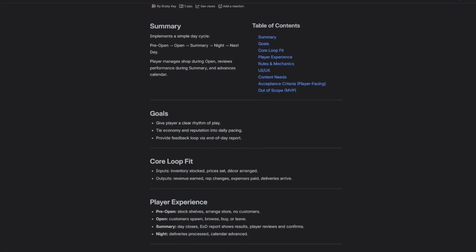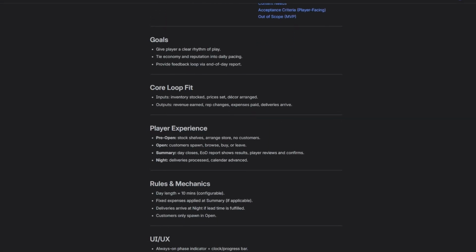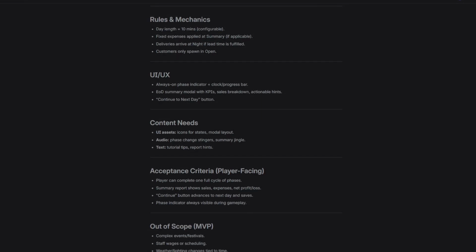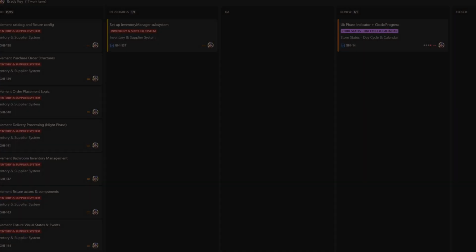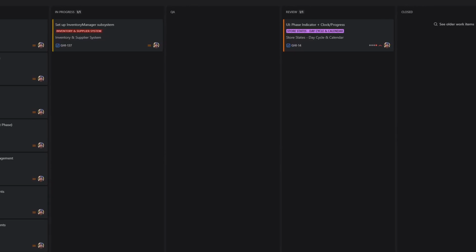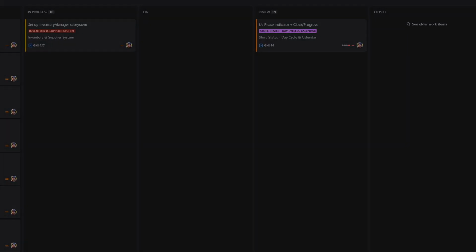Before I can even touch gameplay, it's time to do the essential but often overlooked initial setup. Step 1, write the initial documentation. It doesn't need to be anything fancy, it just needs to be enough to make sure that I can remember what I'm making by tomorrow. Step 2, set up a task board. This ensures that I not only know what I'm making, but in what order I need to make it in.